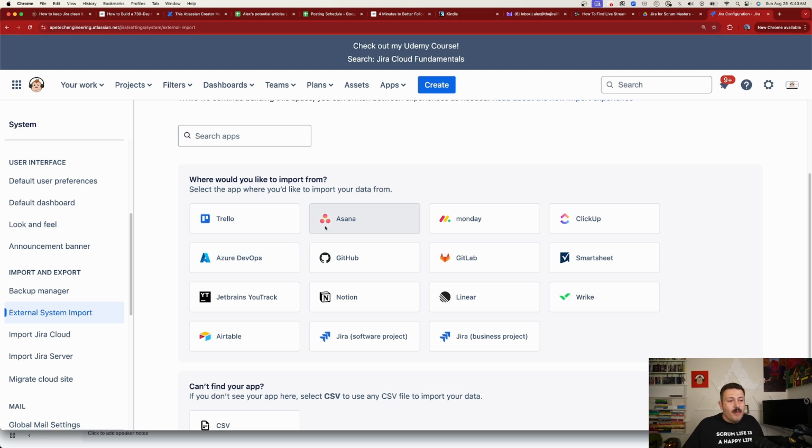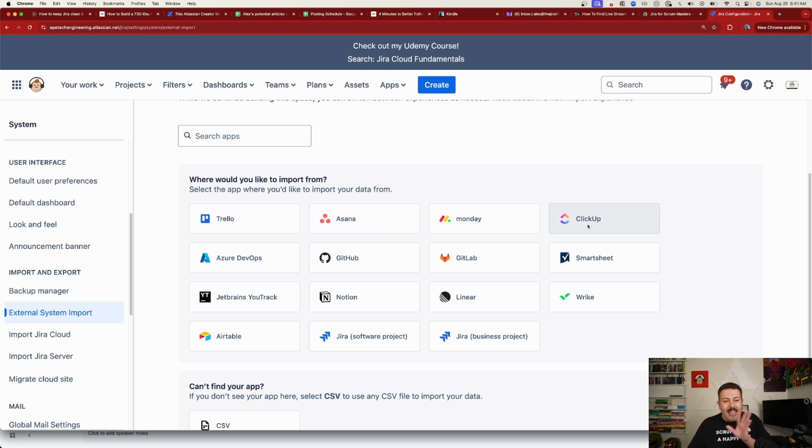All right, so this is interesting though, right? Because they basically say, hey, we know that you're in another tool. You want to come to Jira. Awesome. But that's just one use case. Most of my imports, I would say 95% of my imports, are within Jira, right? Or I'm trying to import directly into an existing project or something that already exists in Jira.